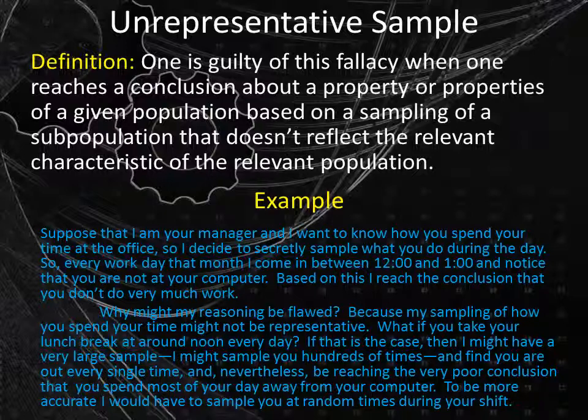Well, one obvious problem is that I am always sampling how you spend your time between noon and 1 p.m. Many employees habitually take their lunch at the same time every day. If this was your normal time for a lunch break, it would not be unusual or derelict for you to be chatting with other employees or at the soda machine or out of the office entirely. All the other hours of the day you might be glued to your chair working feverishly. At lunch you might be taking your much needed and deserved break to keep your energy up. My poor reasoning could cost me my best employee and could get me sued in the bargain. Again, you should notice that a small sample is just a subset of the unrepresentative sample fallacy. Having too small of a sample is just one way to get samples that are actually unrepresentative.